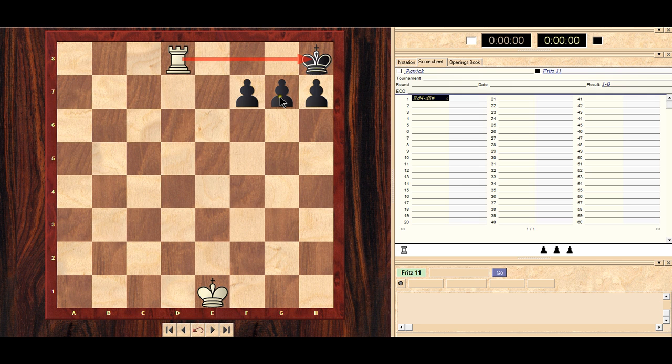If you can't get out of it, if you can't put anything in the way, for example, if black had a knight or something to that effect, say it was here, black would be able to move the knight here and block the check. That would not be mate. But there's no other pieces on the board. The black king is buried behind his pawns, and the rook just moved to the back rank and checkmated black. So that's a very basic, what they call a back rank checkmate. But we'll talk about more of that in the next two videos, perhaps the next three videos.